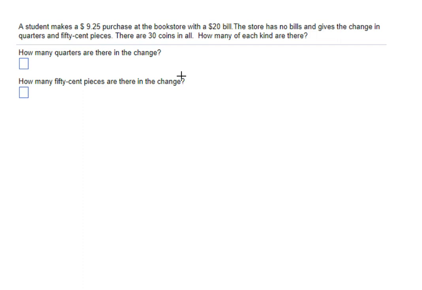So this is a very classic system of equations word problem, meaning the word problem is best solved using a system of equations. That comes about because there are two unknown values, right? There's the number of quarters that we don't know, so we could call that Q for quarters, and there's a number of 50-cent pieces, which we don't know how many of those there are either, so we'll call that F for 50-cent pieces. And so keep in mind that this is representing the number of quarters, and this is supposed to be a pound sign here, the number of quarters and the number of 50-cent pieces is what these variables represent.